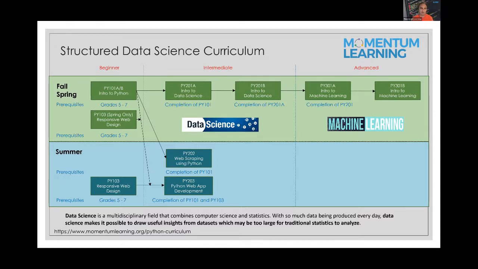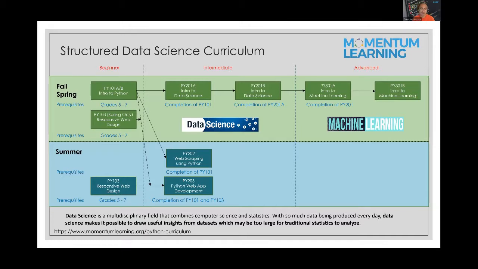For the spring semester, we offer responsive web design, which covers the fundamentals of web development, mostly HTML and CSS, the part you have to learn.